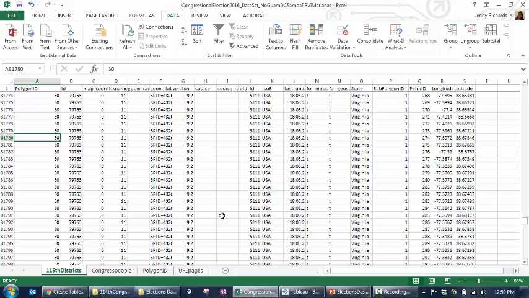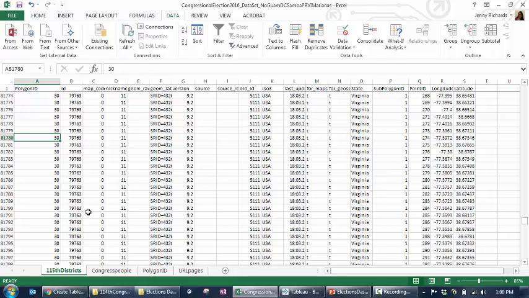So this is our spreadsheet that we're going to use to build our dashboard today. And I'm going to post this entire spreadsheet up on the site so that you're able to download it. If you need it immediately, you can send me an email message and I will send it to you as well. Let me tell you what else is in this spreadsheet so you're aware of it.